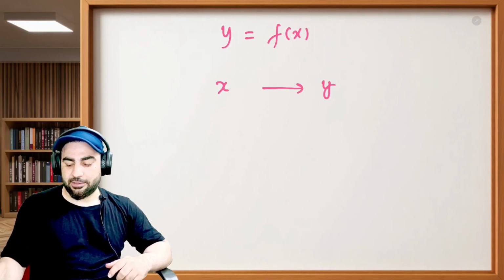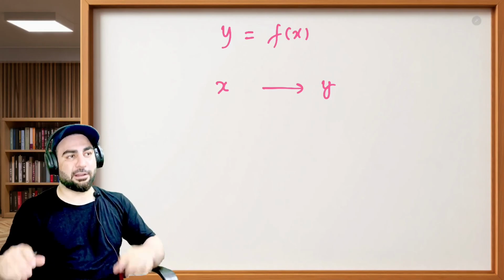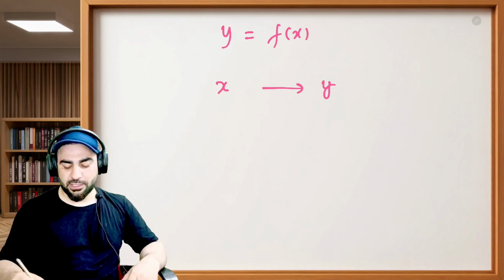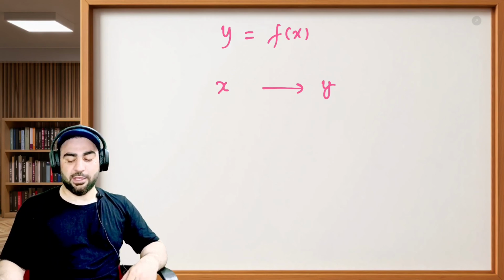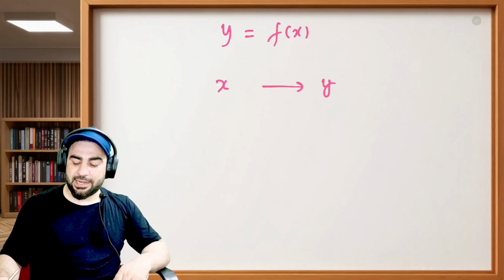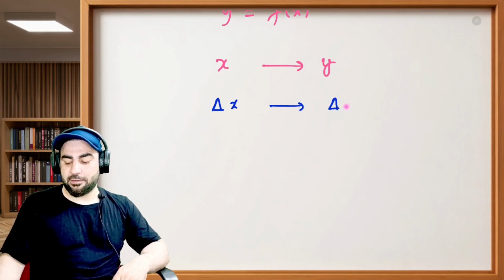So consider this. If I'm making some slight change, x is somehow related to y. Many of you might know this, so I'll just give a different perspective of looking at this, so that whenever you see these things, this is the picture that pops into your head. Okay, we'll make computation graphs from this. So this is x, and this is y. And if you see f of x, if you give some value to x, it will give some value to y. So if I make some change in x, delta x, some change will be made in y.